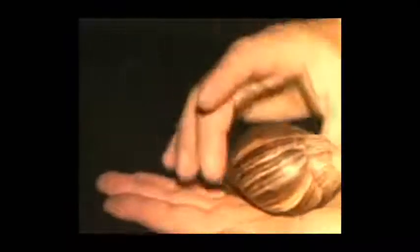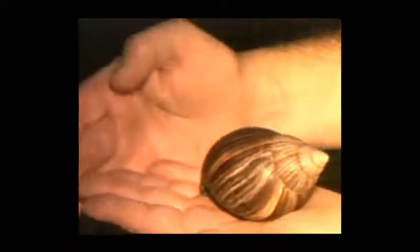Almost like a tongue, moist tongue. The biggest snail that I've had in my hand was probably twice this size. When it was fully out, the head was at my fingertip and the tail was off of my hand. Give you an idea of the size that these creatures grow into. Scientific name is Achatina, and they have spread around the world. They have been taken to different parts of the world.